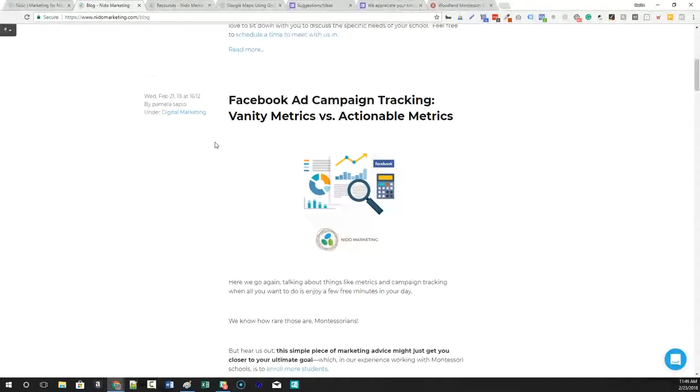And I don't want this to be a daunting process. That's why you have us. That's why you have Nido Marketing. Even if you're not a paying subscriber, if you're one of our first plan subscribers and you're taking advantage of our free assets, that's great. And we're going to help arm you with the information necessary to make some of these decisions without making some of the missteps that somebody who's new to it might make. So hopefully we can help you with that. If you have any questions, please feel free to ask us in the Facebook group or in the forum. I'd love to assist with any of these marketing initiatives.